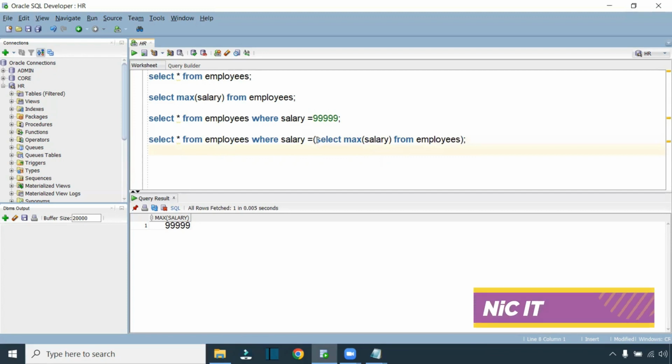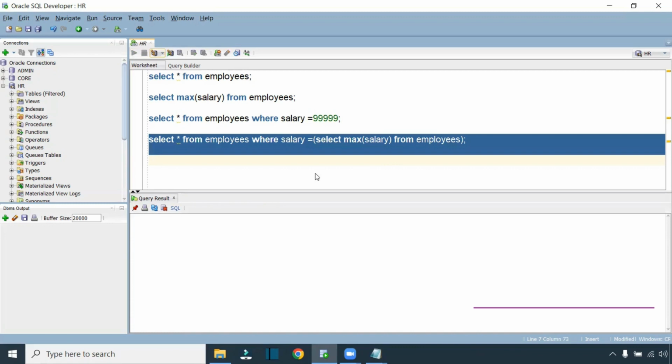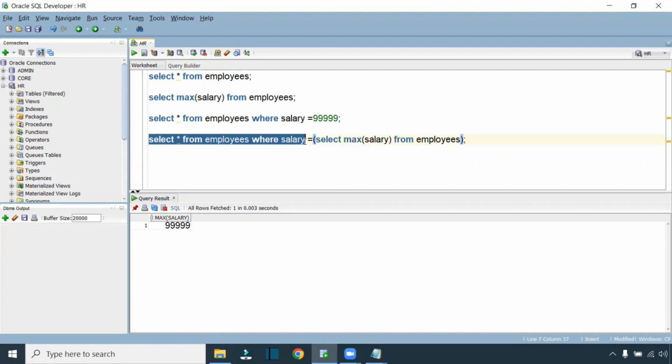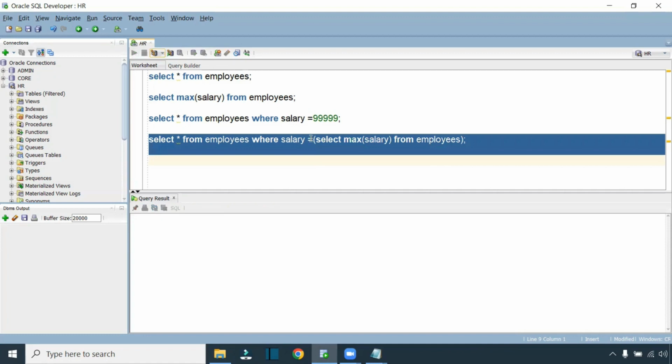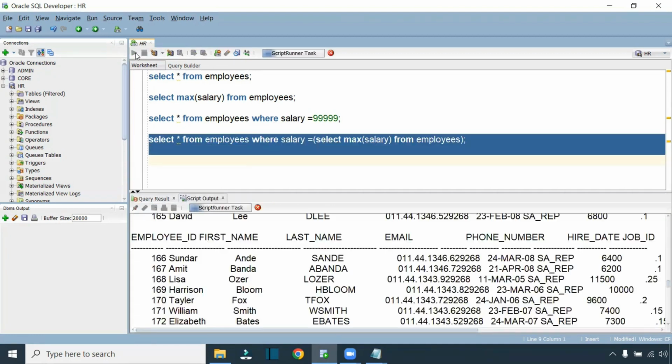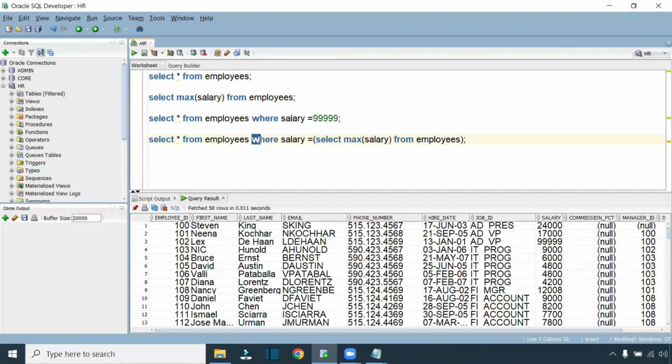In a subquery, the inner query can be executed without the outer query, but the outer query cannot be executed without the inner query. Can I execute this alone? No, we cannot execute. Up to here you can execute, if you want, but we cannot execute this alone, right?